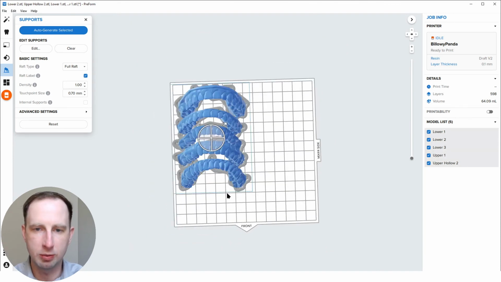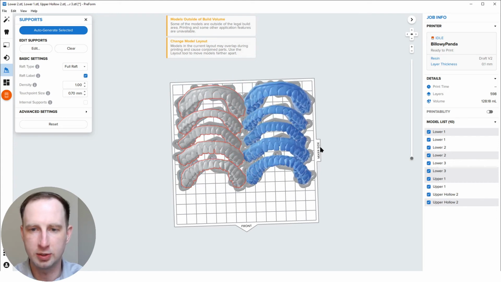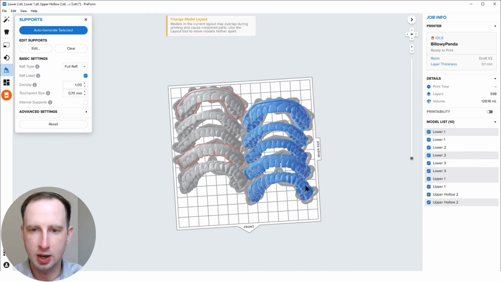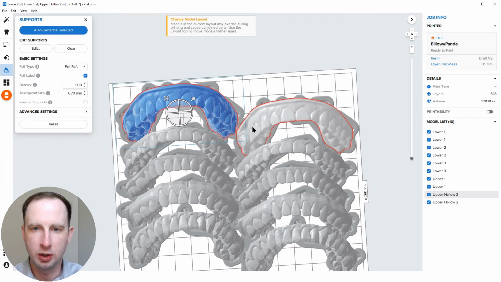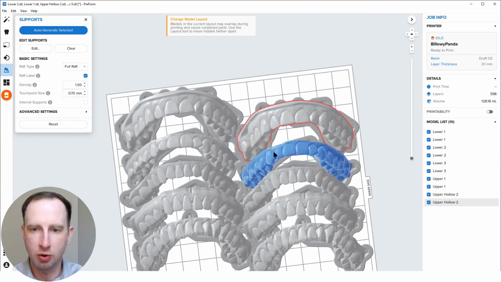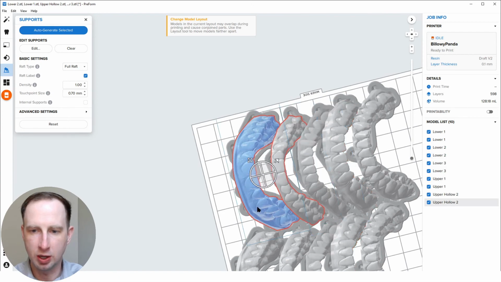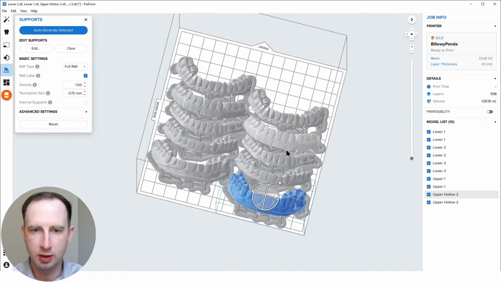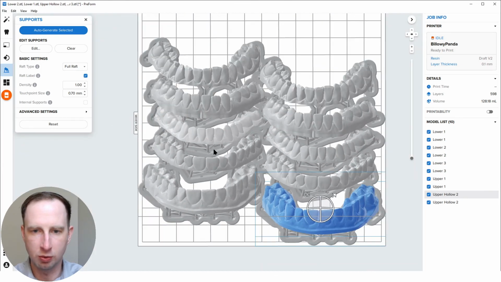And let's just say, for example, you wanted to do another set of models like this. I'm just going to hit Control or Command copy and paste. But you can see here, if you wanted to have these side by side, even if they are wider arches, you can stagger them a bit. So I'm just going to stagger these up a bit so they fit. I'm going to actually hit undo there and go back a little bit because these 2 arches are pretty wide. There we go. I just moved this one over to the right a little bit. Now that works very, very well.